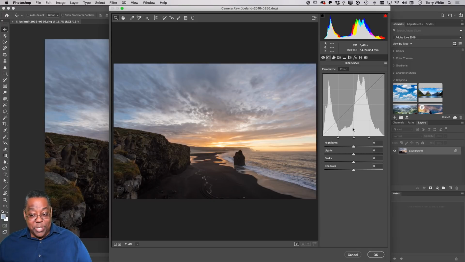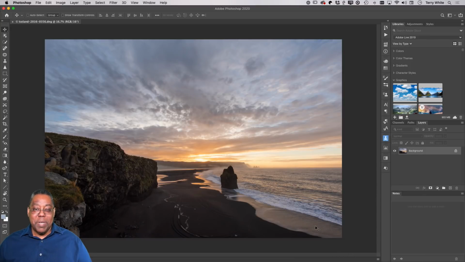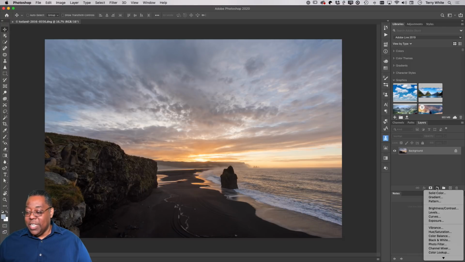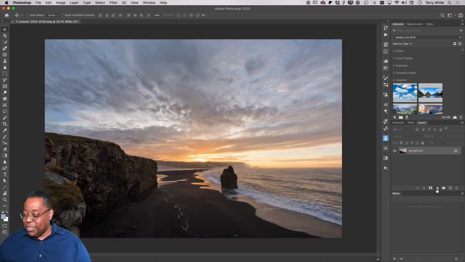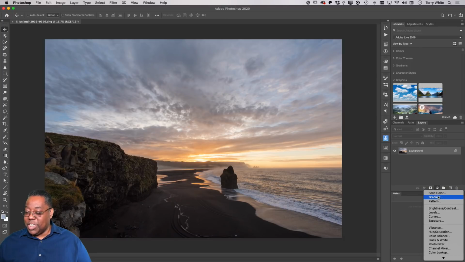So I could do the exact same thing this way, or if I'm coming to Photoshop, then chances are I probably wouldn't do it that way, because I'm in Photoshop, so I don't need to. Instead, I would come over here to the layers, and under my, I always forget what this button is called, under my Create New Fill or Adjustment layer, you have a Curves Adjustment layer.